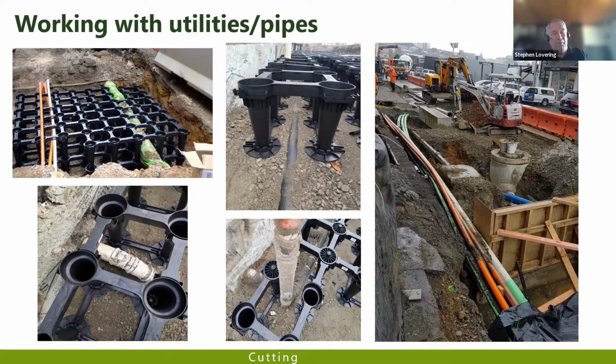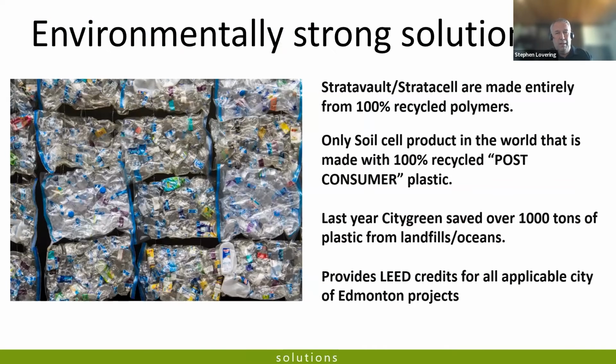When we're looking at working with pipes and utilities, you might have had some pushback from cities or engineering staff or other departments within the city when it comes to planting trees because of pipes and utilities and underground infrastructure. We've worked through this problem. This was definitely the biggest pushback that we got in the first 2 or 3 years of business, but now we've come up with such a slick solution to this. Please reach out, guys, if you've got any questions at all on this. We do projects now in downtown London, cities all over Europe, which have literally hundreds of years of infrastructure, and we're still able to work around it, tie all of the pipes and utilities off with root barriers and things, and make a really big success of these projects. So don't let that be a concern.